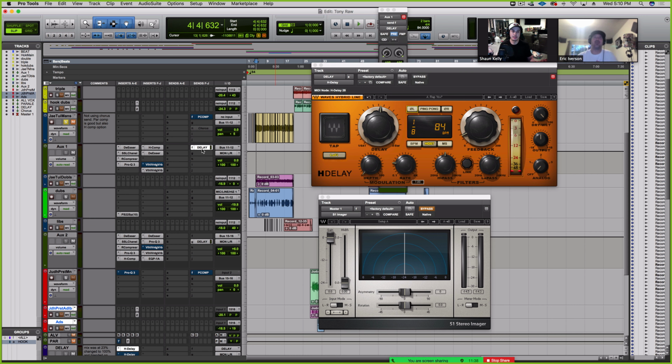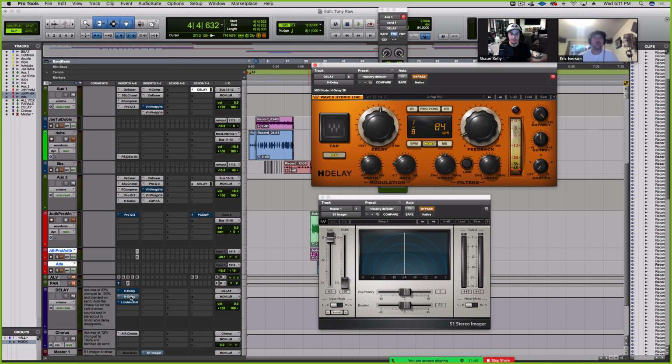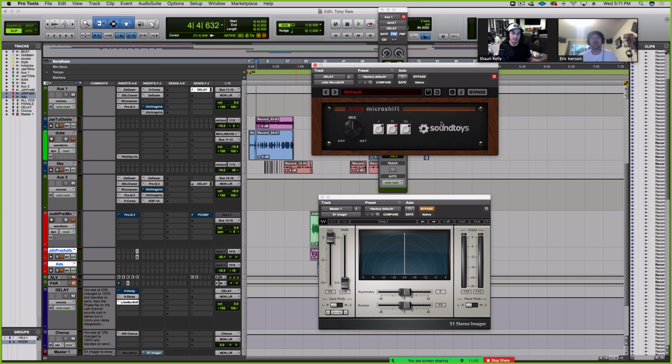And to get a similar sound without it disappearing, that's where I came in. I copied the delay over. Nothing changed except I took the phase switch off the left channel. And then instead of having that, to get a little bit more of a spread out sound, I used a little micro shift, which could spread it out, but it's not the same as a complete phase reversal. It's kind of like its own little spreader. So it's not going to disappear in mono. So here it is with this on.